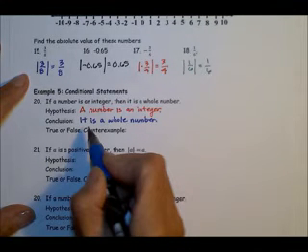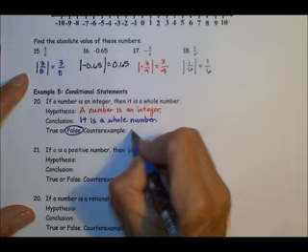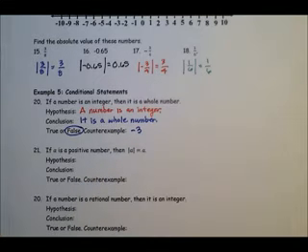So this is false. And in order for it to be false, there only needs to be one counterexample. A counterexample is anything that's going to make this false. Now in our case, we decided that -3 made this false, but actually any negative number would make it false. So there's an infinite number of counterexamples for this one.